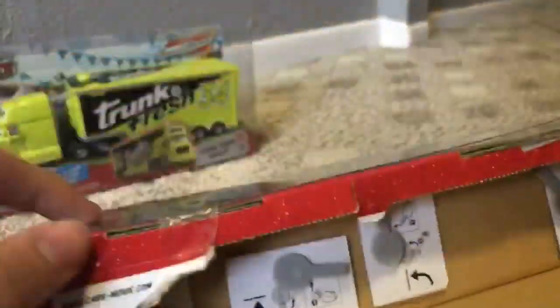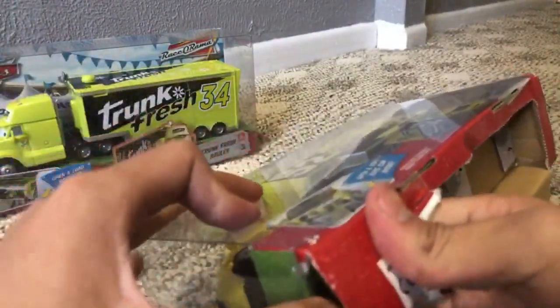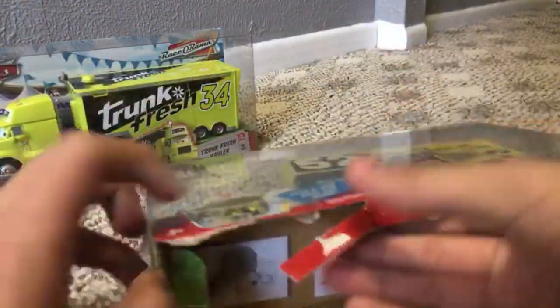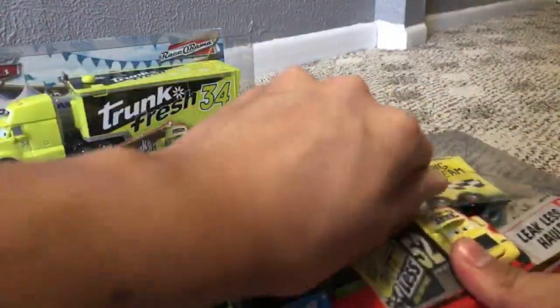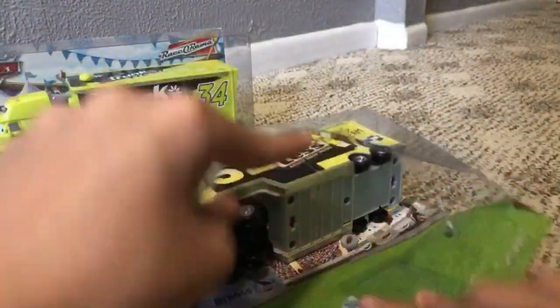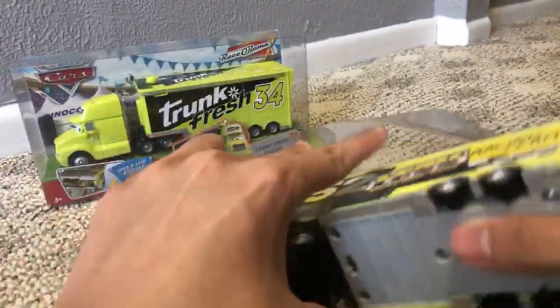There he is. This is a dumb design, honestly. Oh, I like how they had the image for the actual hauler there. Looks really nice. And then a tag number as well. Oh, yeah, and it has it for, like, that game. Yeah, that's cool. Oh, that's cool. I'll look at it right now. Hold on. Ooh, this one looks really nice.